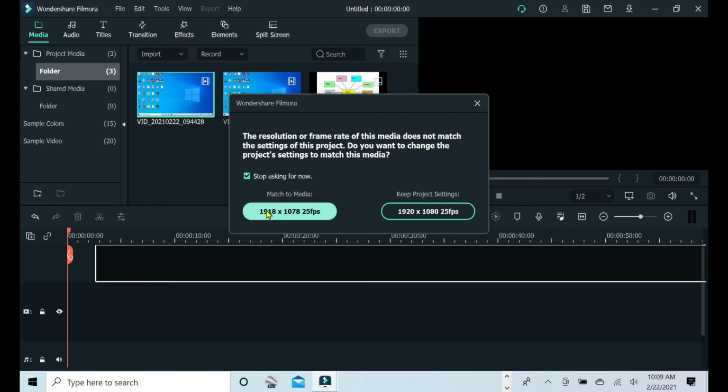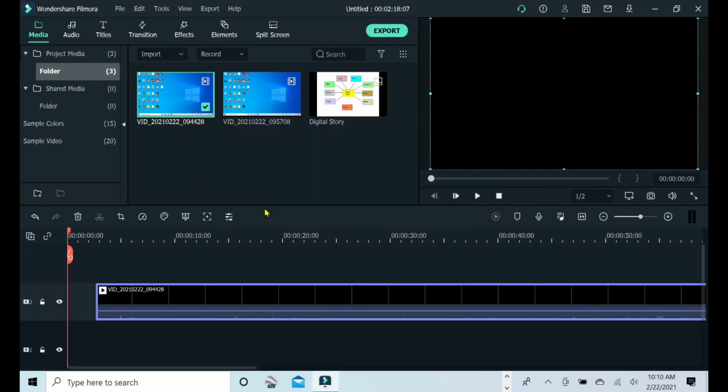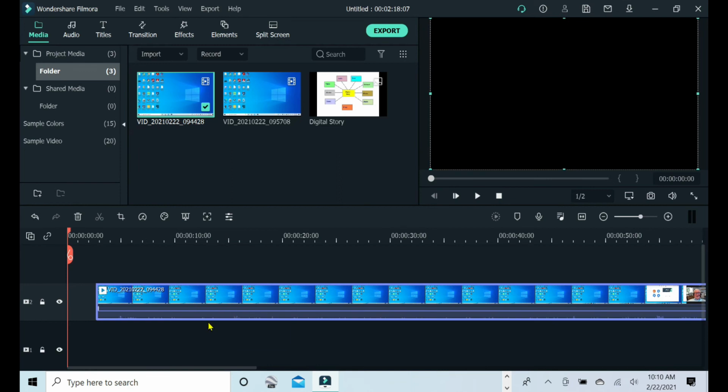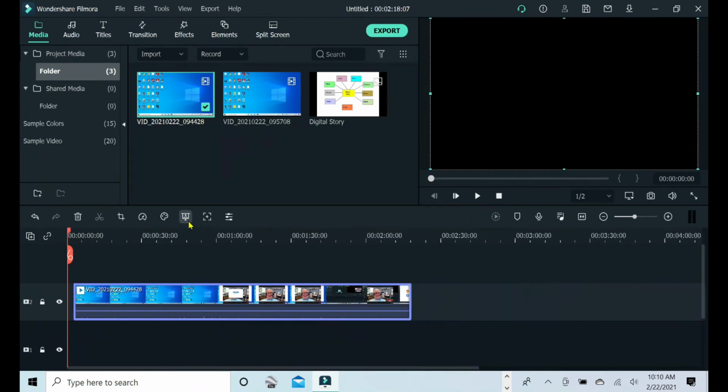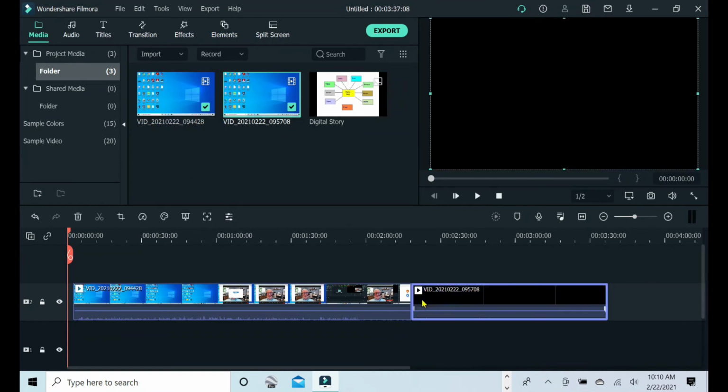And we're going to keep it this way. And then we'll go to the end, and we're going to bring this one in at the end. So to get that compressed, we're going to do this. It brings our timeline where we can bring this one in. And we'll have something there to work with. So let's play it and see where we're at.